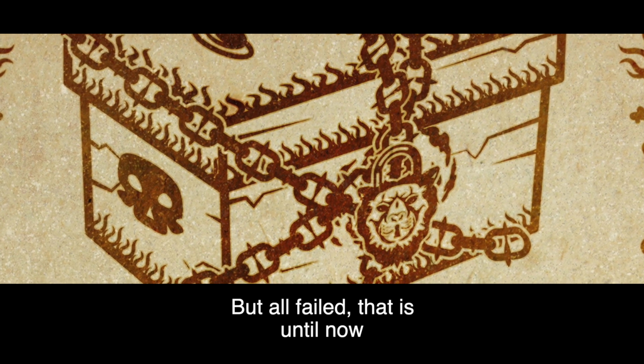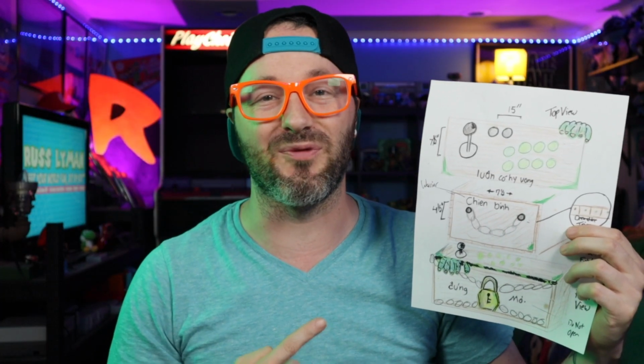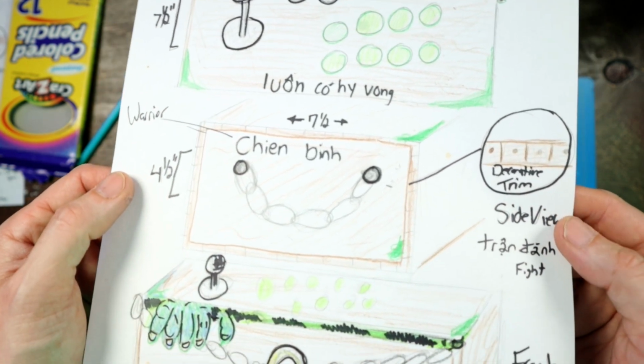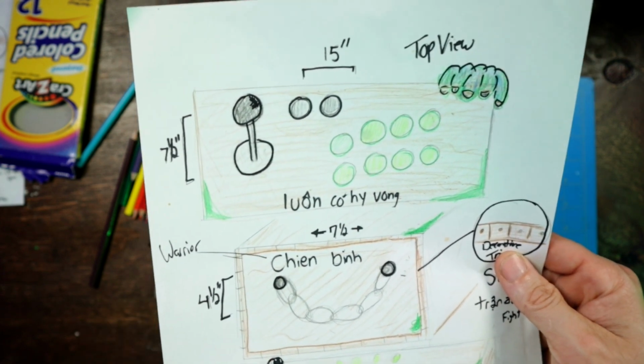That is, until now. So here we go. There's the final plans for the fight stick. I got a front view, top view, and the side view. I'm going to incorporate some hands coming out of the box. And of course, you want to keep things trapped in there.